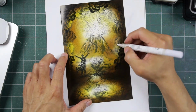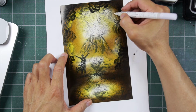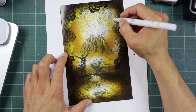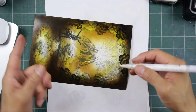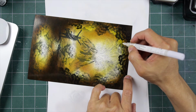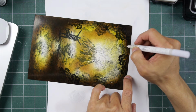Okay, let's do some of these clouds here. I'm going to illuminate some of them on the portion of the cloud facing my light source. So the clouds over the volcano will be bottom lit. And the clouds to the side of the light source are going to be side lit.